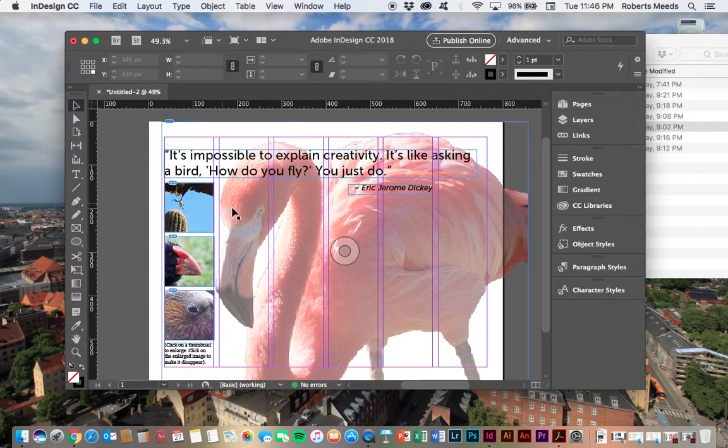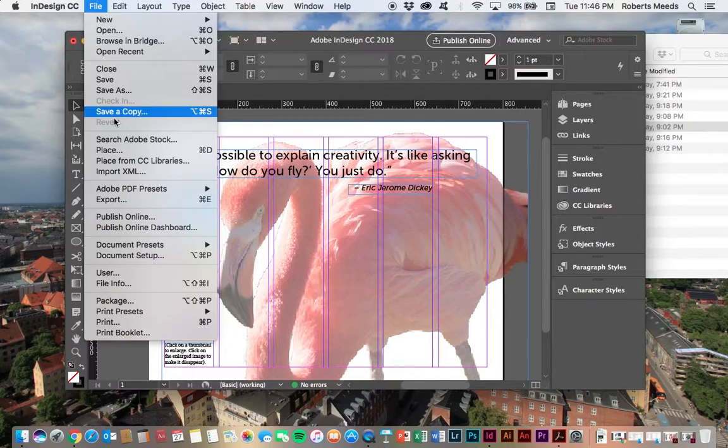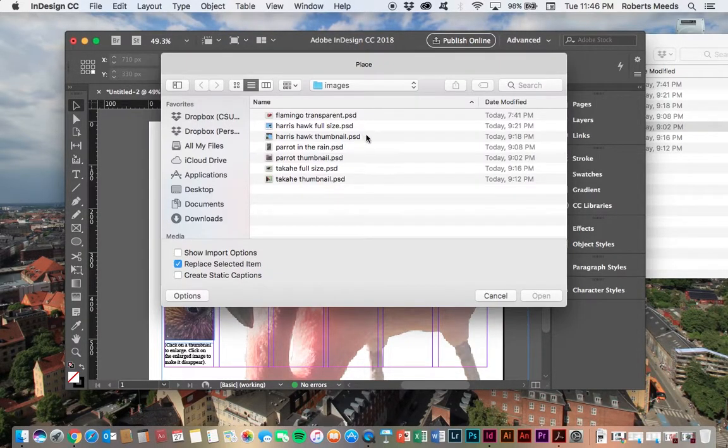Next, I want to bring in my expanded size images, the ones where, when I click here, they're going to display over here in their full size. So to do that, I'm going to go to File, Place. Once again, I've already sized these images ahead of time in Photoshop. I've already created a naming hierarchy so I can find them quickly: thumbnail, then full size, and so on. That kind of stuff is important in a project like this where you've got lots of different files. Develop a nomenclature that's going to help you find your files and keep things organized.